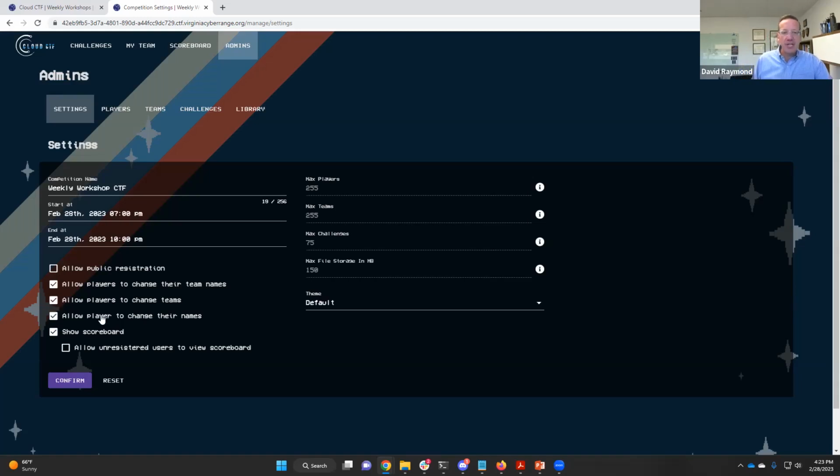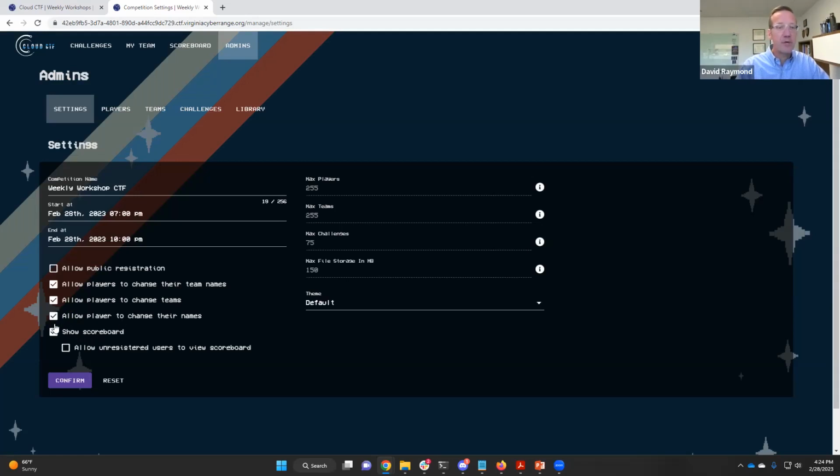And you can allow the students to change their names or not. When they join the CTF, they're going to join using, just like when they log into CyberRange, their OpenID provider. So the name that they're going to get is whatever comes along with their Google or their Microsoft account. If you click this button, that allows the students to change their names in the system. That really depends on how much you trust your students to not put crazy names in there, right? If you want to make sure you know who they are when they're solving challenges, then you can leave that off so they can't change their names. But if you want to allow them to put in whatever they want, then you can turn that on.